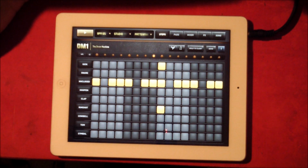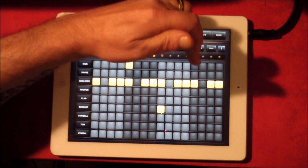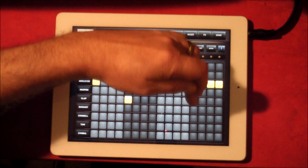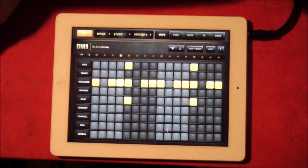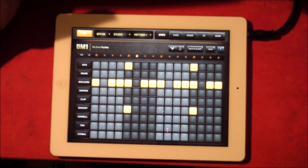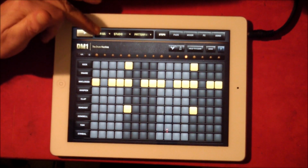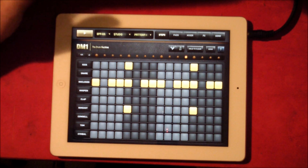Okay, so what we've got now is 1 2 3 4 1 2 3 4 1 2 3 4. So using that idea, I thought, well, if I've got 1 2 3 4 1 2 3 4, there is where my bass drum beats and snares would be. So this ended up sounding much more like it. Okay, so if you look at that, we've got it on 65 BPM, which is half the speed you want your track to be.